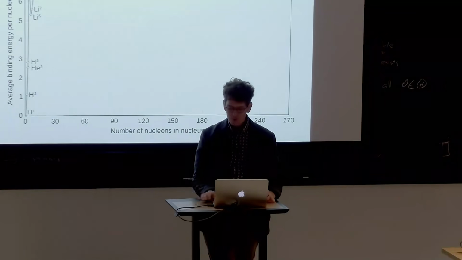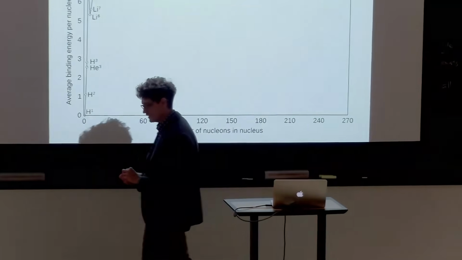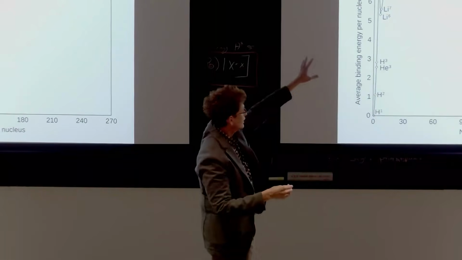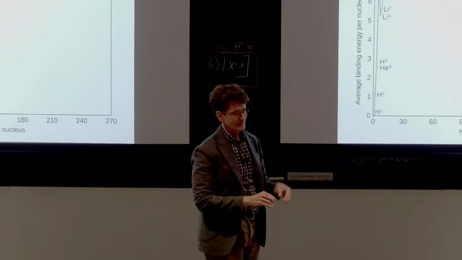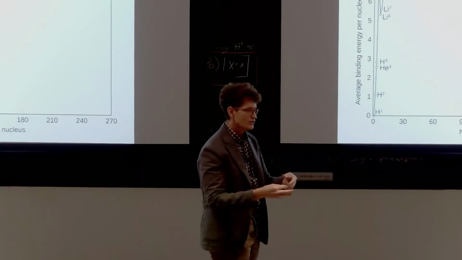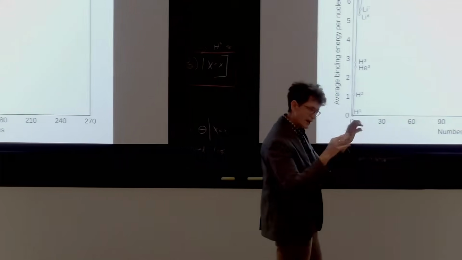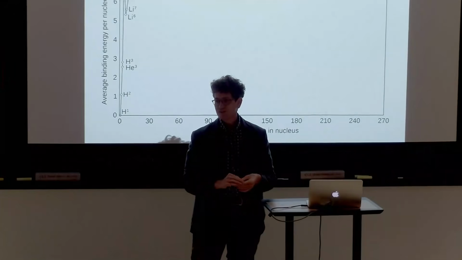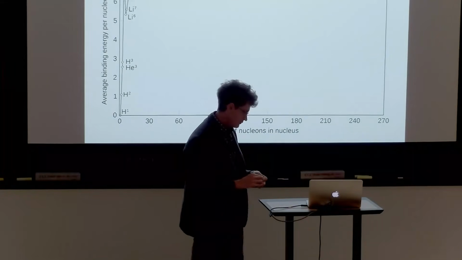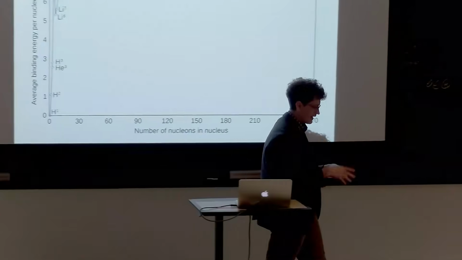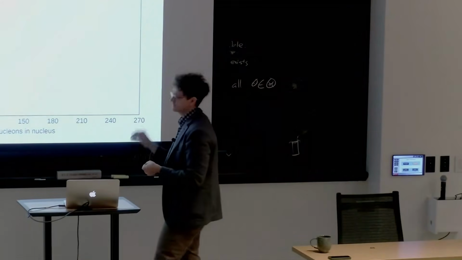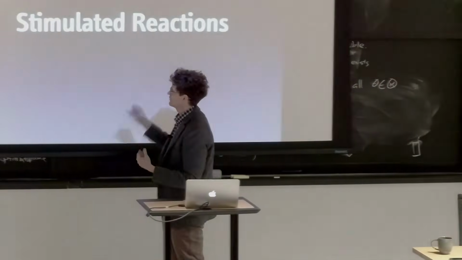All right. The problem with using radioactive decay as a source of energy is that you wait for this process to happen on its own. And each isotope, by force of nature, has some time scale called the half-life, which is going to tell you how fast this happens. And that's what you've got to work with. So if you want to do something useful, we would like to stimulate it. Do something to the atoms to control their release. And that gives us these stimulated reactions, which is what nuclear engineering is about.